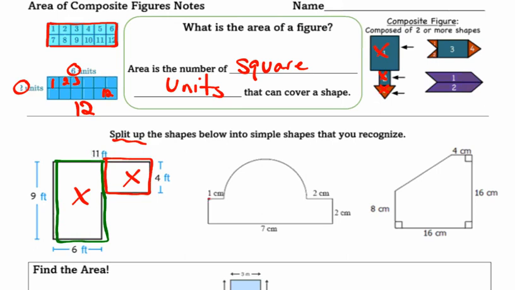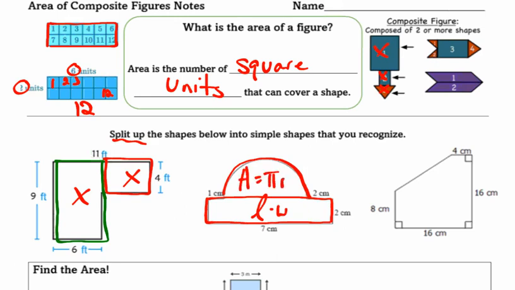On that second one, I see one clear way to split this up. I see a rectangle on the bottom, and then I have a half circle on top. So we have 2 formulas there that we would use, length times width, and then the area of a circle is pi times the radius squared, which is what we would do for this, but it's only half of a circle, so just like for perimeter, you would end up dividing this by 2. You do pi times whatever the radius is squared, and then divide that final answer by 2 because we only have the top half of that circle.